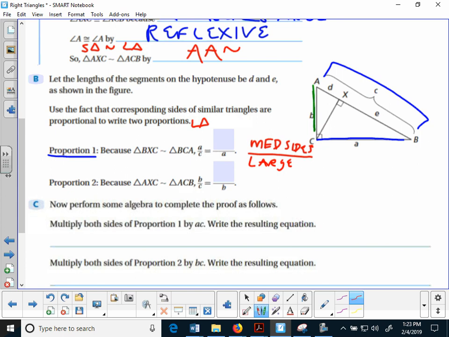We're going to look at our medium triangle. The side that has to go on the top is the medium side in the medium triangle. So this right here, that's the small side. A is actually the large side. A is the height, because there's your right angle right there. Okay, and they actually have that one down. So E is your medium side. That one's a little tricky to look at. All right, so here on the top, we're going to put E.